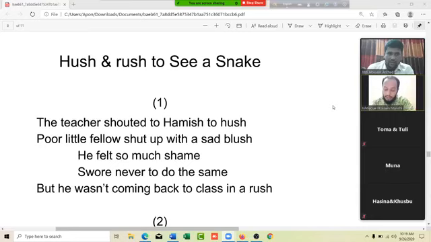Okay, Muna, you don't have any problem regarding S and SH. I found two problems regarding two sounds. One is little. It is not little, it is little. And shame. You pronounce the sh sound correctly, but you sounded sham. It is not sham. If it is sham, it will be sham, but if it is shame, then you have to sound like shame. Okay, but you have no problem regarding sa and sh. Thank you.